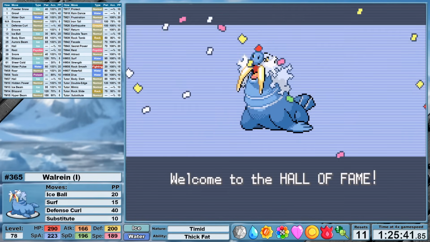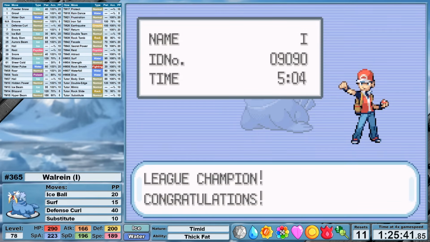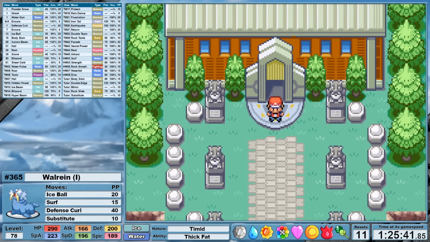Walrein clocks in with a round 2 time of 1 hour, 25 minutes, and 41 seconds at level 78 with 11 resets. This took 5 hours and 4 minutes of game time. Let's take a quick look at how much time we were able to save between runs.